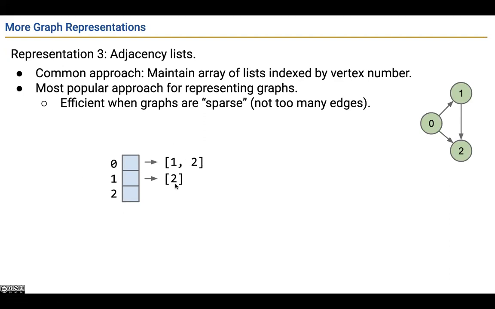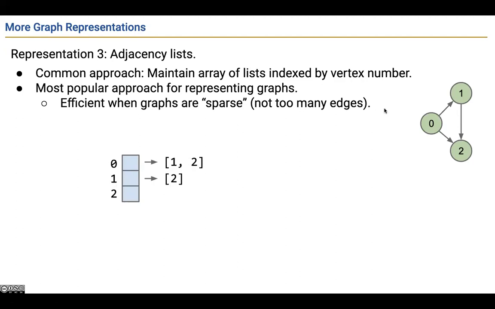So here's the alternate approach that helps for sparse graphs, which is I'm going to keep an array of lists. So list here, another list, another list, another list. So it's an array of lists, and each list tells me who is adjacent to that vertex. Here's an example. So index 0. Well, what is 0 adjacent to? I look in the graph. It's adjacent to 1 and 2. So my list has 1 and 2.